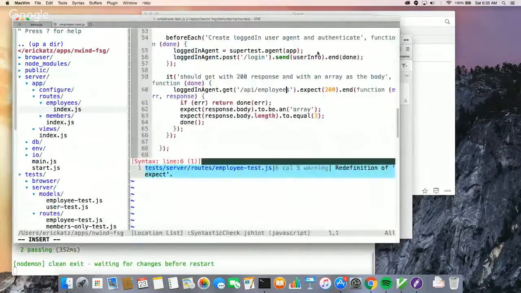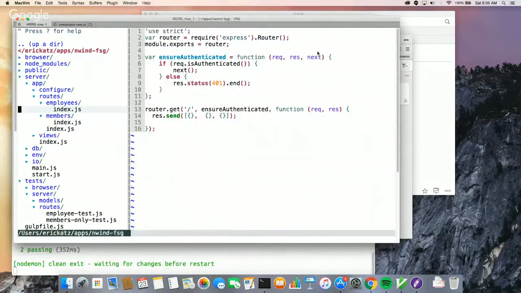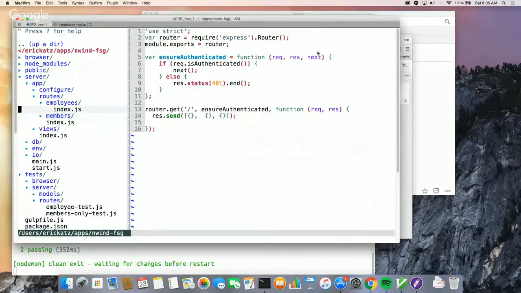So what is my test going to do? What I really want to do is I want to get my employees. So let's actually start to do that. If we end up going up to our route, we can end up bringing in our model.